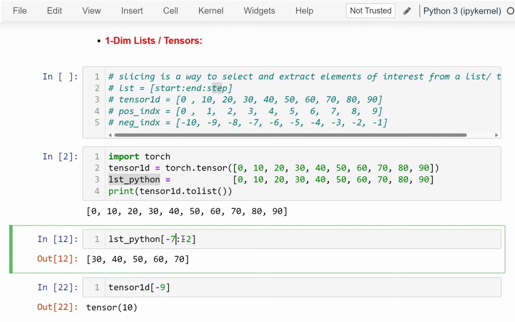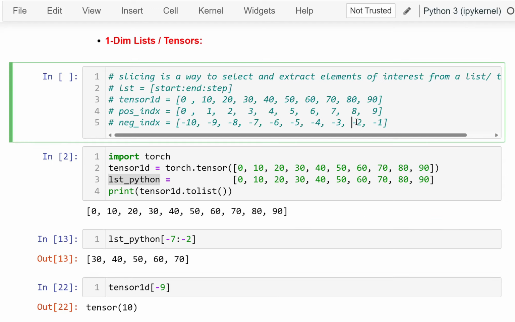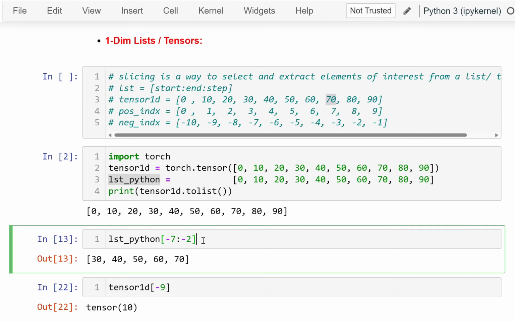What will it do? It will select the element at index minus 7, which is 30, and it will go up till minus 2 exclusive, meaning it will go up till minus 3. The element at minus 3 is 70. So we achieved the same results using the negative indexes.